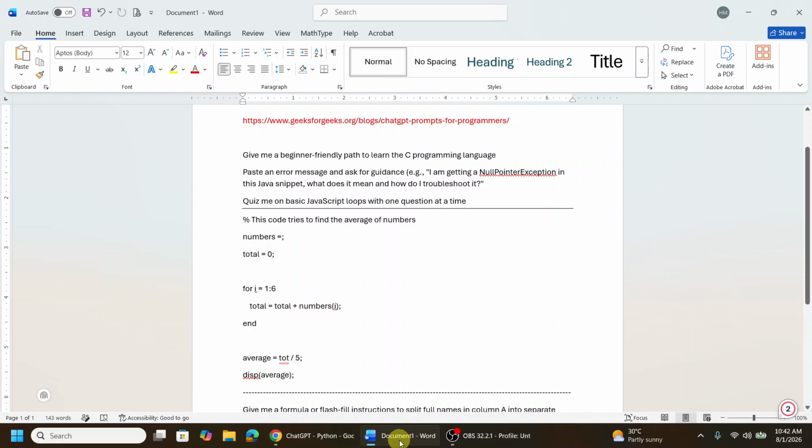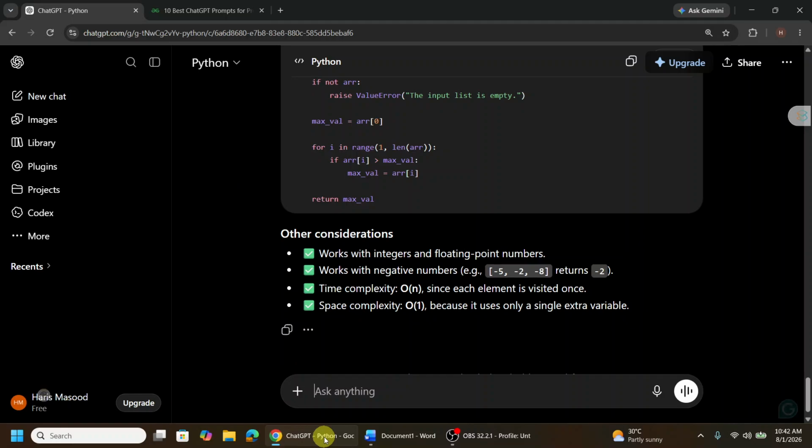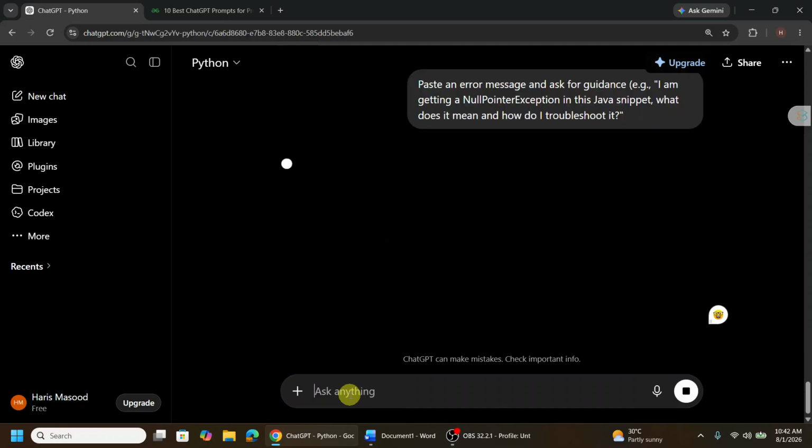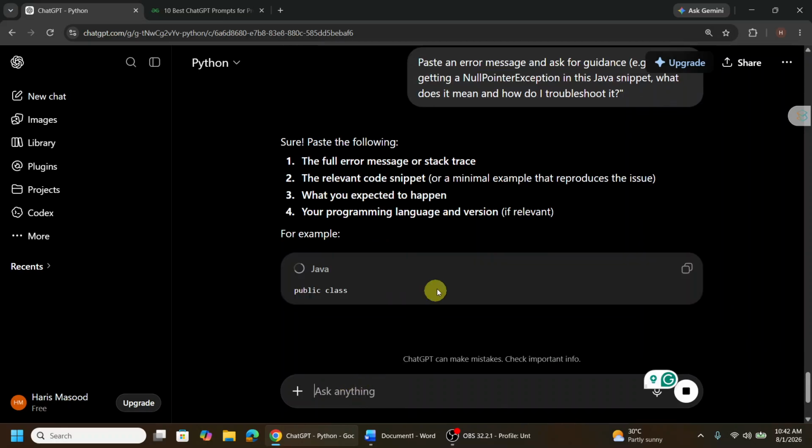Again, these are some of the other prompts that you can go ahead and check out. For example, if you do not understand an error in the coding, sometimes the errors are descriptive or not descriptive at all, which makes it very difficult to understand what they really mean.